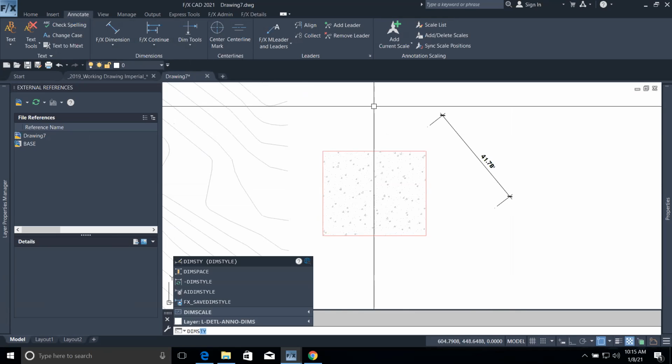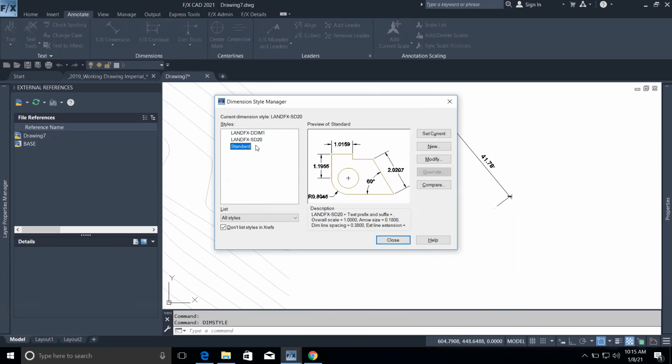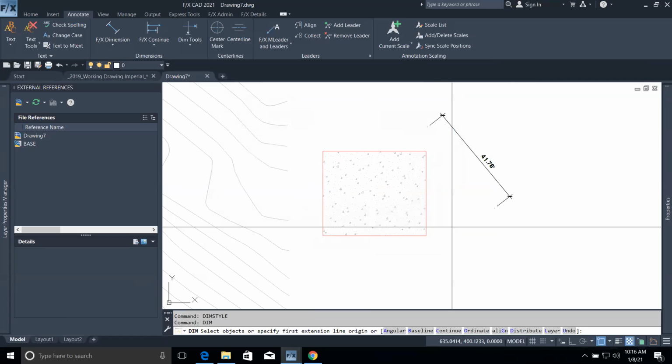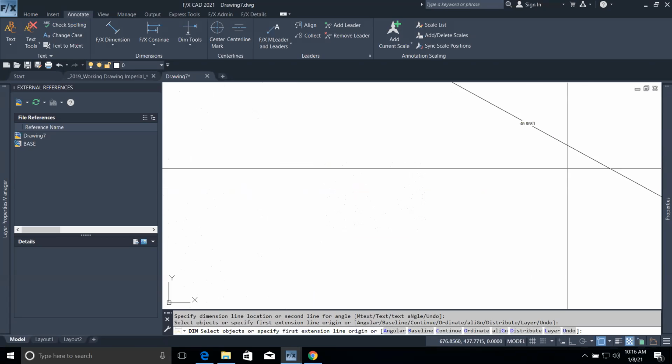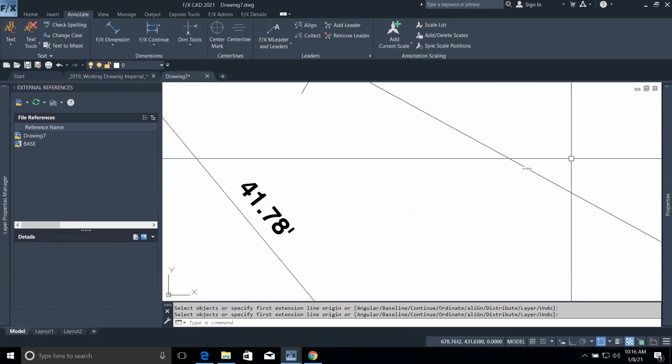In comparison to the AutoCAD method, which is kind of like with text styles, you just have your standard here. So if that was set to current and I were to just place a dimension with the AutoCAD method, it comes in and it's not respecting the plot scale that we set to it.